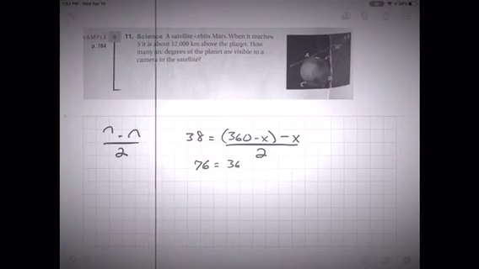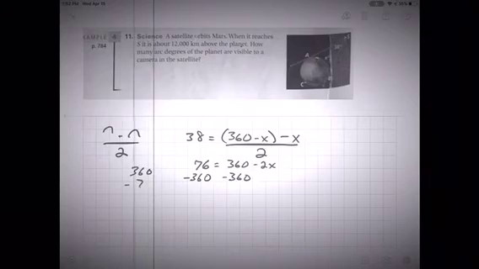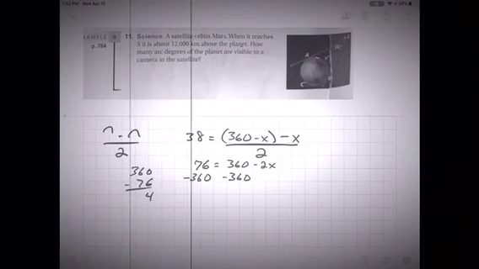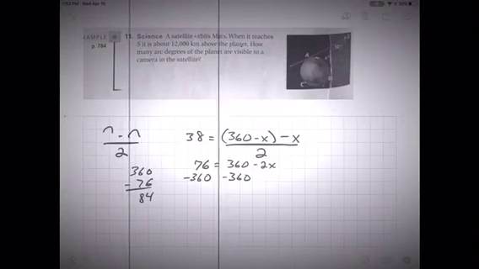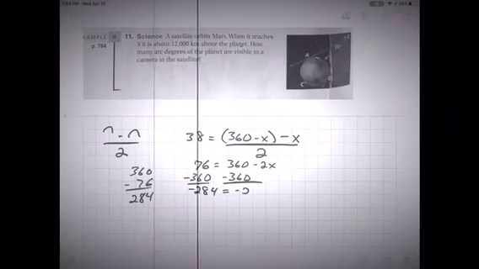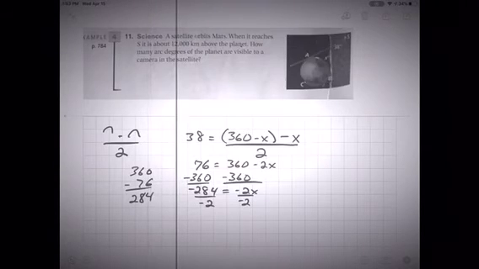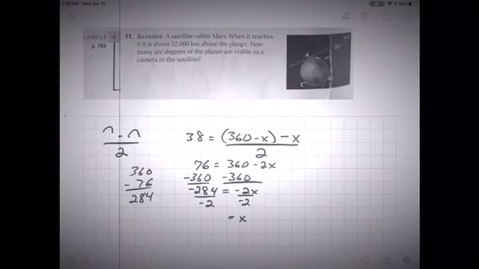So we can double and get 38, and that's going to equal 360 minus 2x. Now we'll subtract 360 from 76. So let's turn that upside down and we'll get our negative angle. 360 minus 76 comes out to be, let's see, that is 284. So this is going to be negative 284 is equal to negative 2x. And we'll just divide by negative 2 now. And we get positive 142 degrees. So 142 degree arc there.